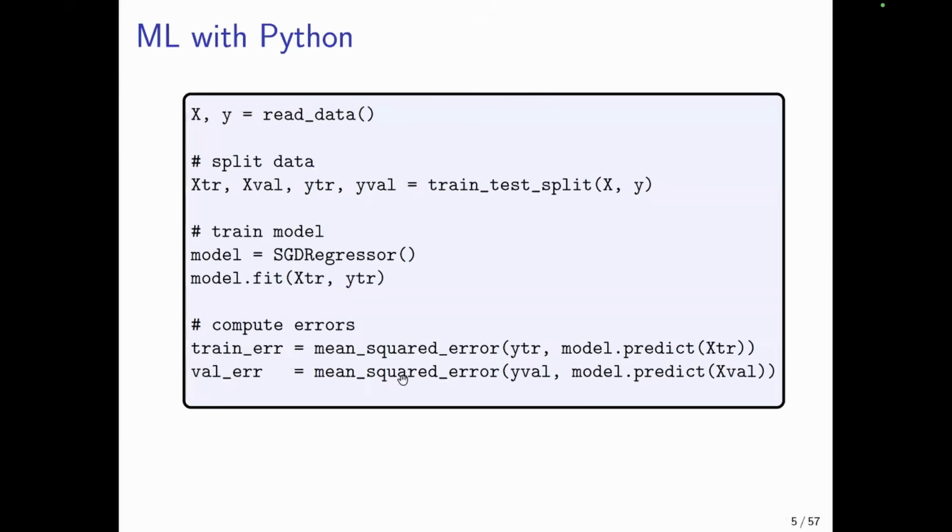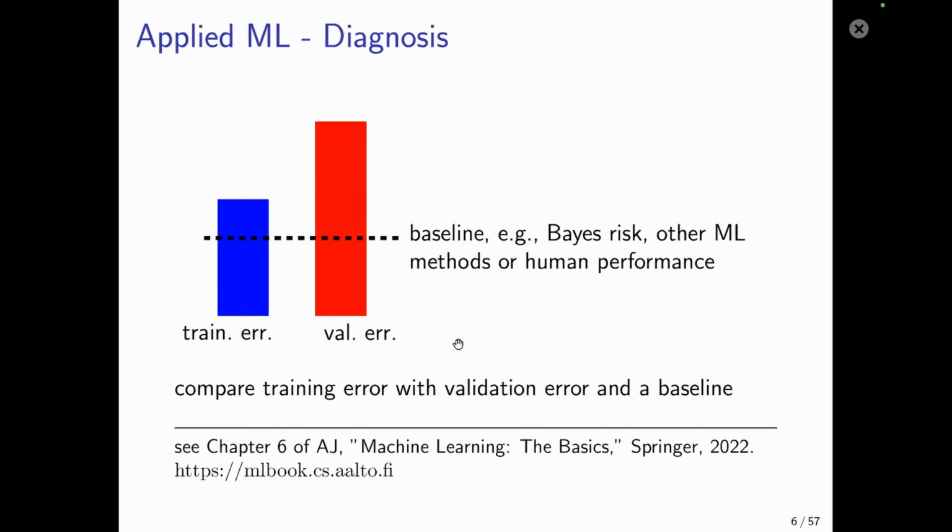So how is it done in Python? This is now like a piece of cake nowadays with all these high-level programming languages. And now, additionally, you have large language models who help you to translate your needs or your wish for the machine learning Python code into code. So you almost don't need to learn any coding anymore because you ask some LLM to spit out a small chunk of Python code that reads in data and chooses a model, trains the model, and then computes the training error and validation error.